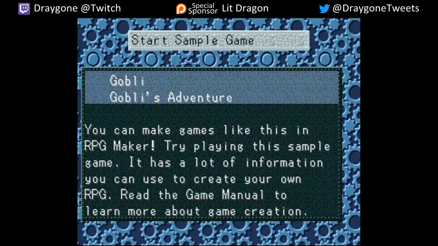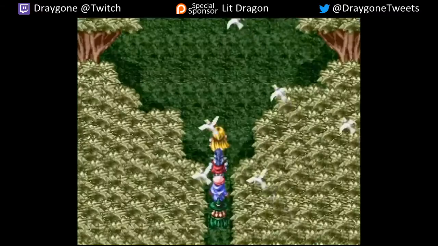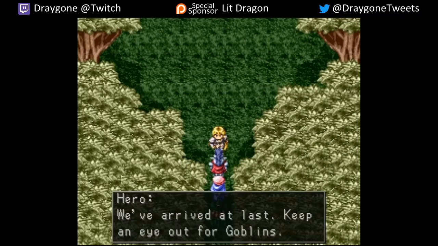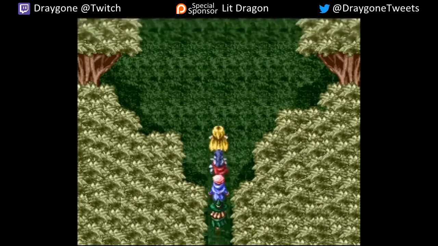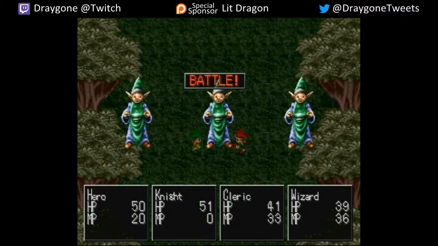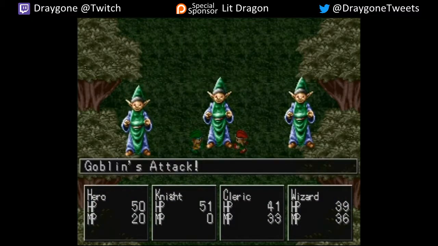This game was created to show off some of RPG Maker's capabilities. How does it do? Well, let's find out. Our story begins with a group of heroes on a quest to acquire some medicine for a sick child. Immediately upon entering the forest, they are ambushed by some goblins. It is here that we are given a taste of RPG Maker's battle system.